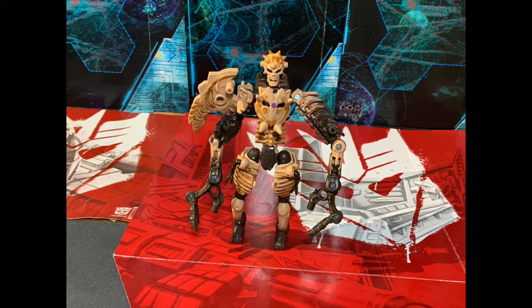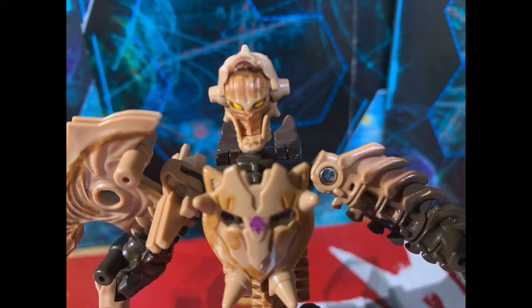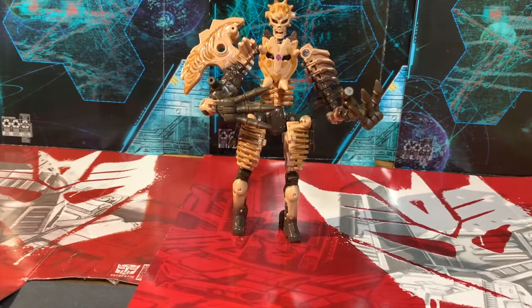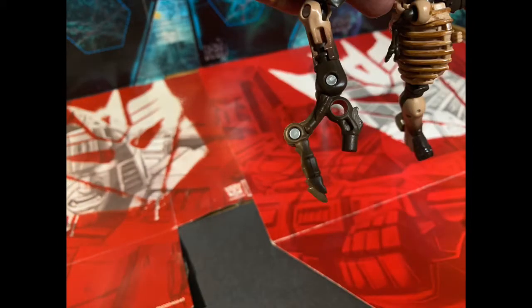This robot mode is straight up out of some Wes Craven, John Carpenter type of movie. It is just insane. Can you imagine this thing coming at you on the battlefield? The helmet alone is enough to scare off the best of us. And if you somehow get under the helmet, this is what you have to look forward to — yikes. He doesn't come with any weapons, so there's his weapon, and you're supposed to stick the bone into this hole. That's what she said! Sorry, I couldn't help it when I was doing the description.